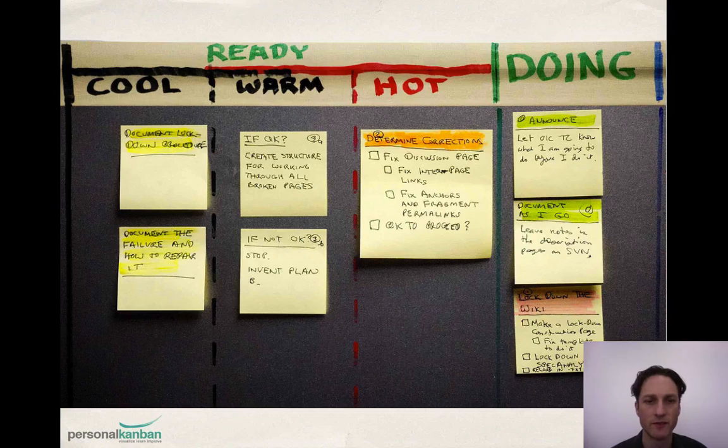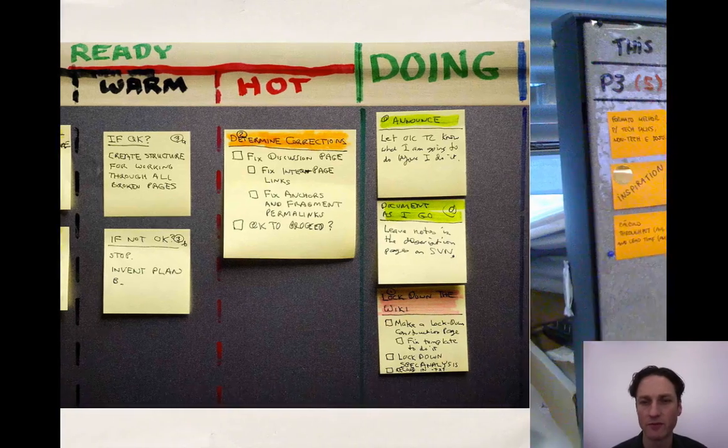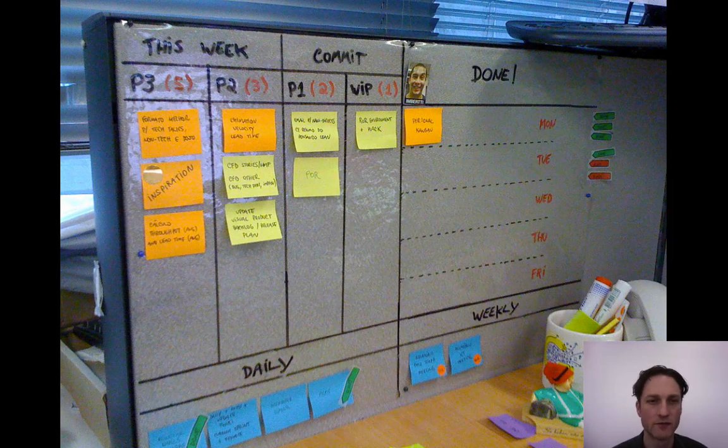With this one, you'll see a couple new things here. First off, there is a 3-column prioritization again, but this is using something called a prioritization filter, which we'll get into later in the course, where there's 3 columns and the amount of post-its in each column gets progressively smaller.